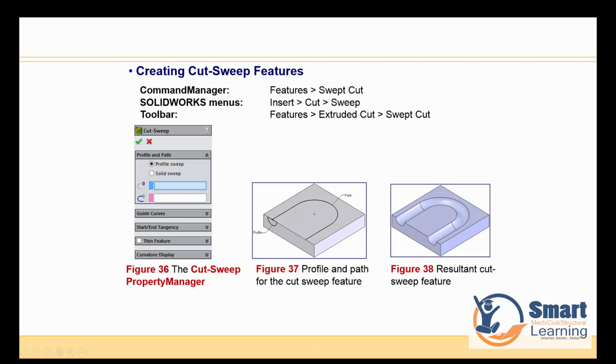Next, we'll look at this important feature which is known as the cut sweep feature. What is the difference here is, in case of the cut feature, this is also one sweep, but in fact with respect to your profile and with respect to your path, you subtract it, you remove the material. Because of that, this is the cut sweep, and this is a separate option. So like a sweep, there is a sweep cut, you can directly go to insert, cut and sweep and you can get it, or directly from the tools you can execute it.